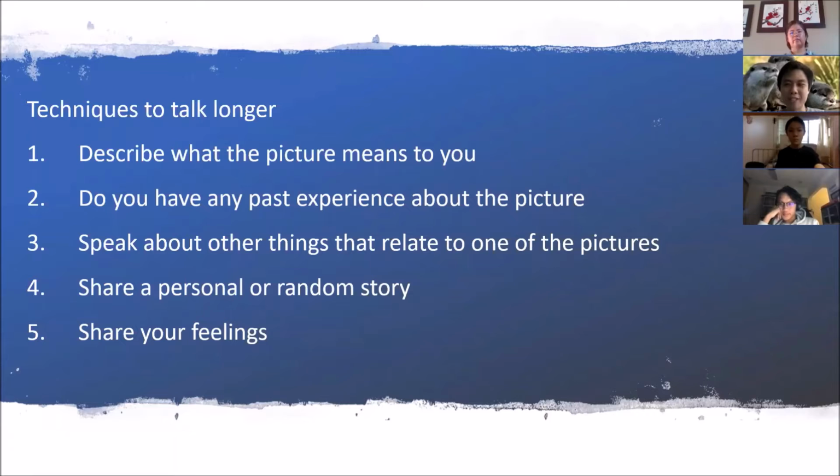If I see a picture of an elephant, the first thing I think about is the phrase that someone said that the elephant is scared of the mouse. So I can talk about the elephant being scared of the mouse, although it's just a picture of an elephant.